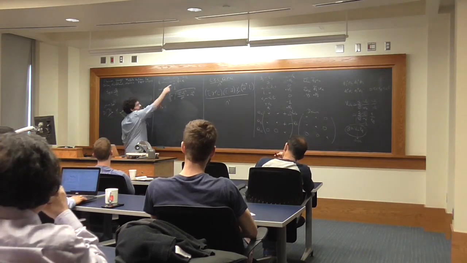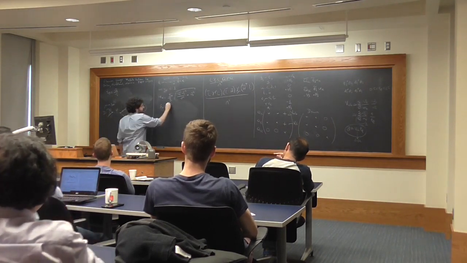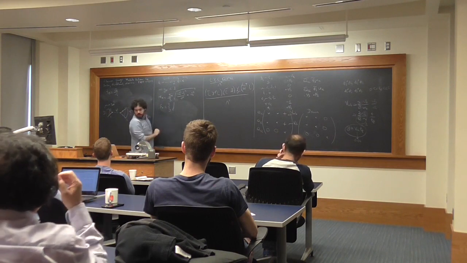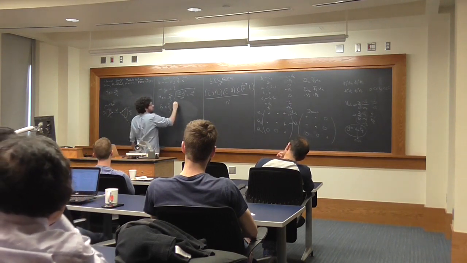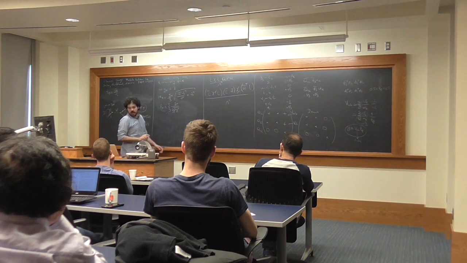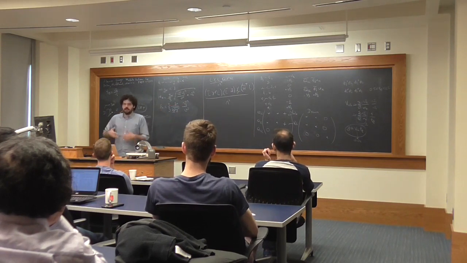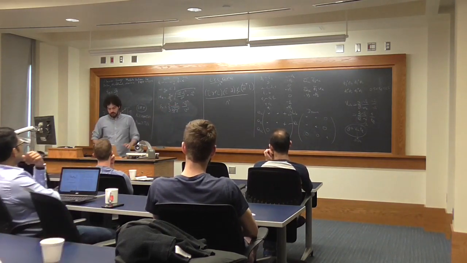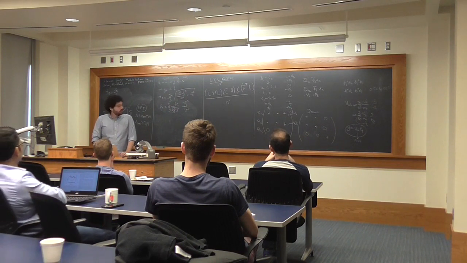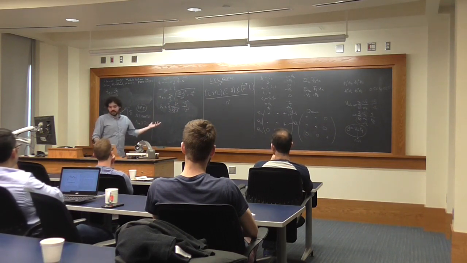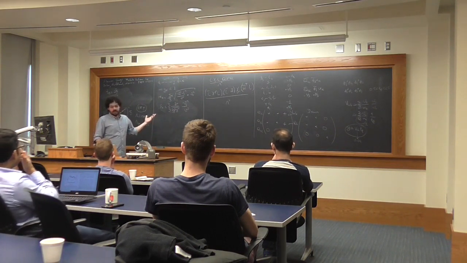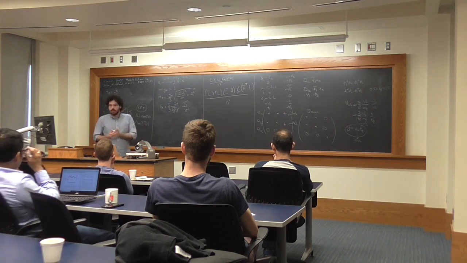So the mixing between these guys is given by two terms: the coupling of the new gauge boson divided by the coupling of the Z, and then you have V1 squared over V squared, where V1 is the vev of the new doublet. So if the new doublet has no vev, you have no mixing, as one would expect. So as I said, electroweak precision tests suggest that the gauge coupling is not so large.